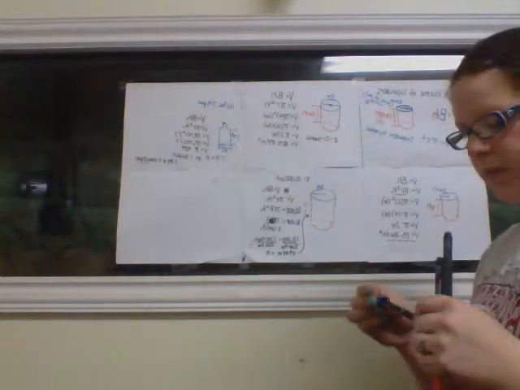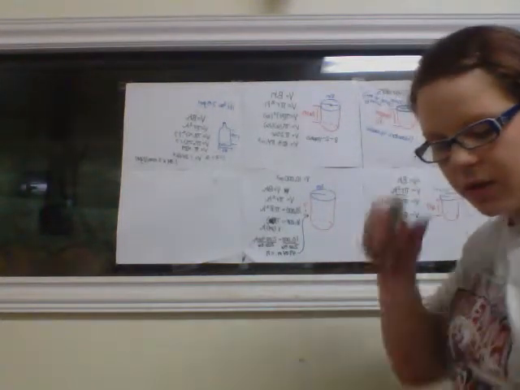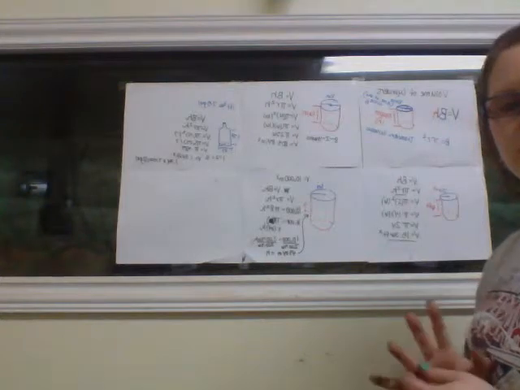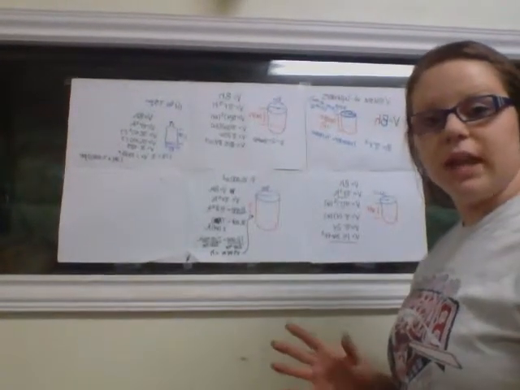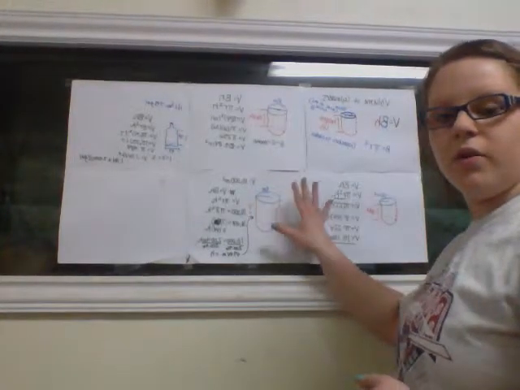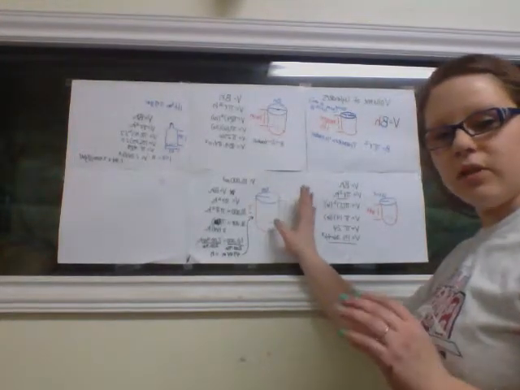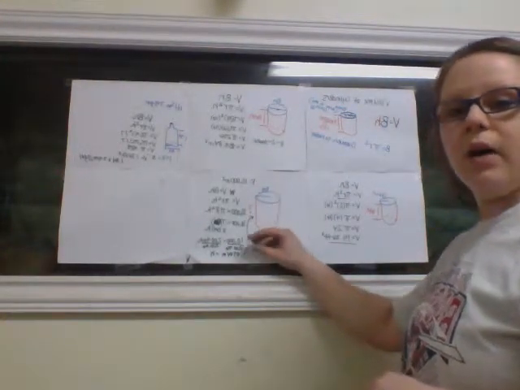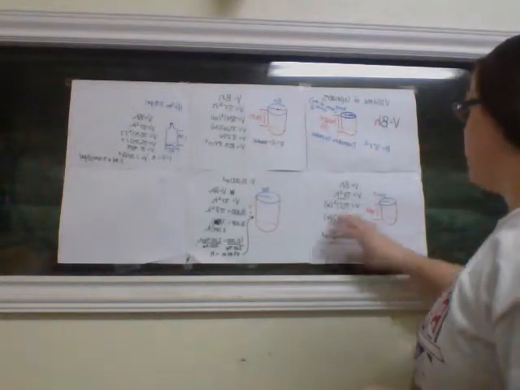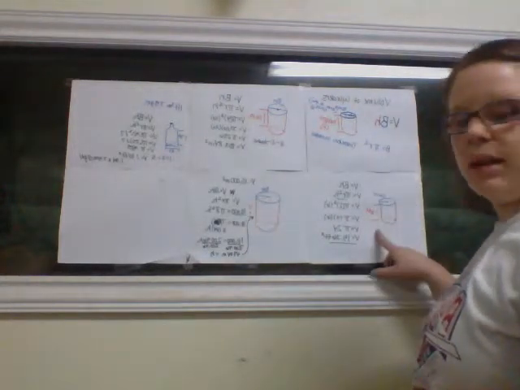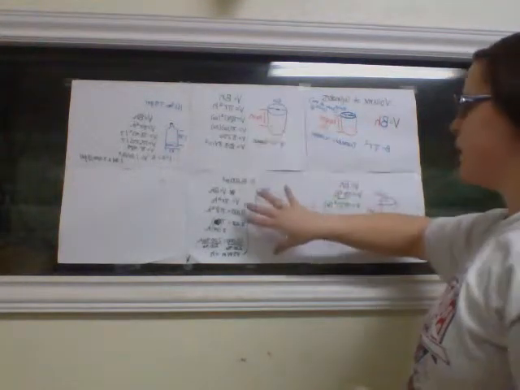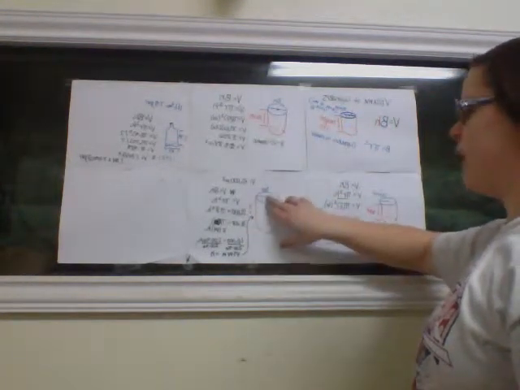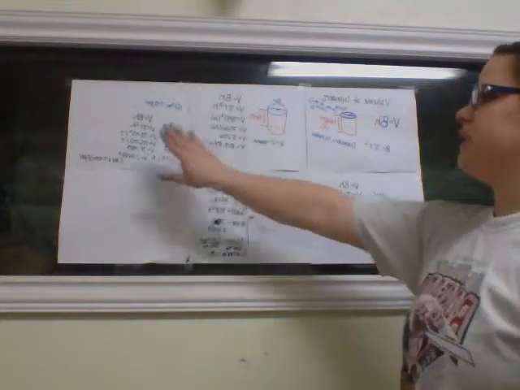So I'll give the students more problems from their books to look at. There'll be a couple questions in there that they work on their own. I'll go around and make sure everybody understands. Even after everything on the board, I'll leave this up just in case they have any questions or they get lost. That way they have examples of each. They've got the one where they just have the radius and the height. This one they have the diameter, they have to find the radius. This one here, they have to figure out the height, and then a story problem.